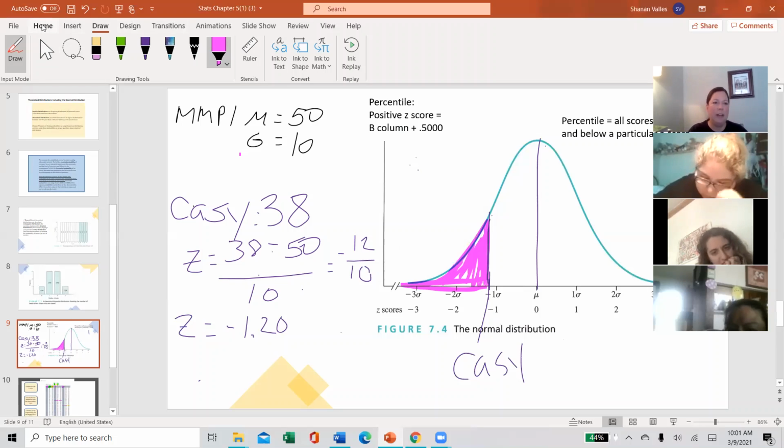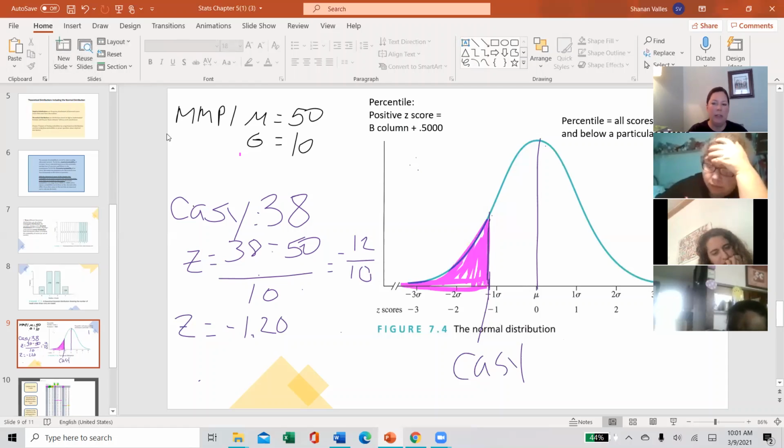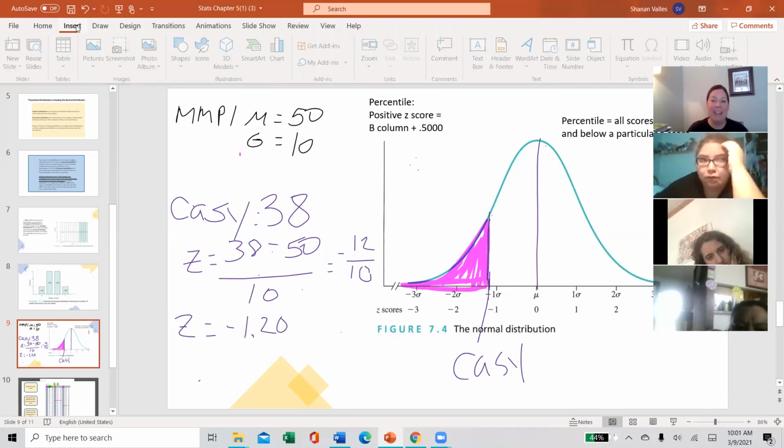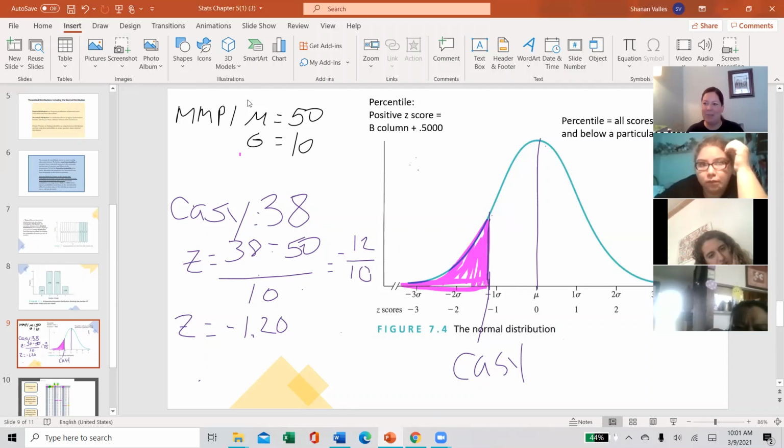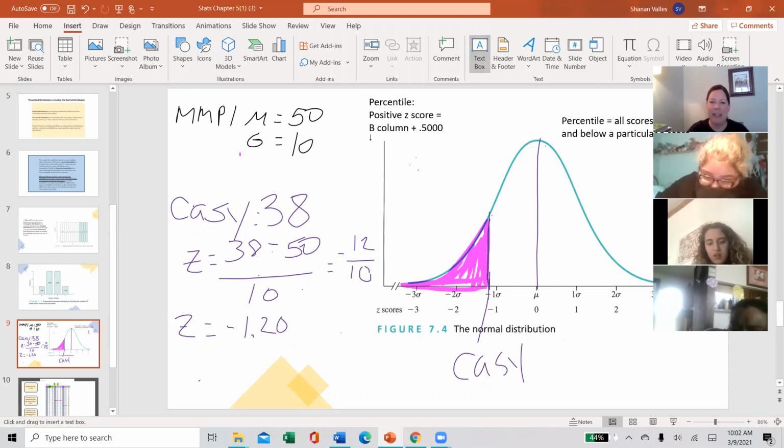Well, it's negative, isn't it? On the negative side. Yeah, our z-score is on the negative side, right? And we're looking right here and we're looking at everybody equal to and below. So what that is, C column, right? To infinity and beyond, right? It's negative, so it kind of throws us off. We're like looking at the other way, but that's all that is.